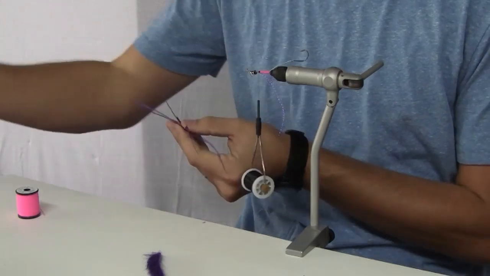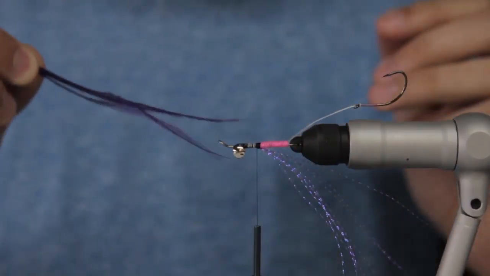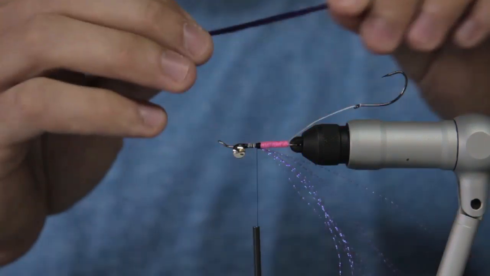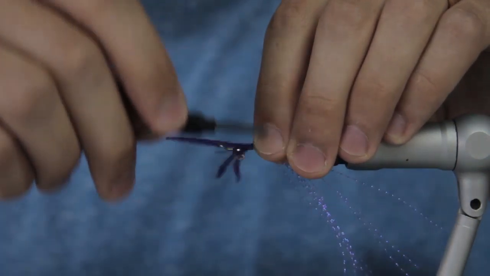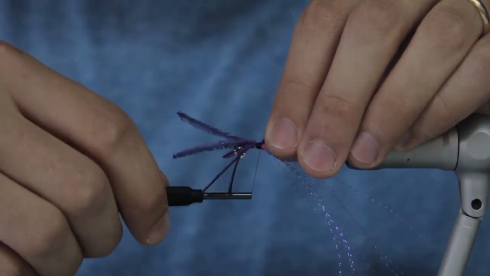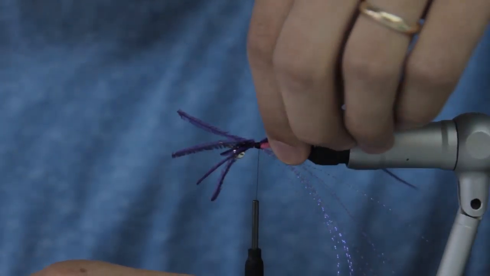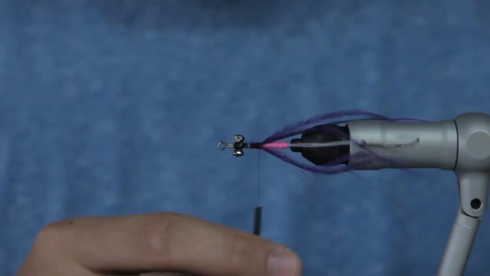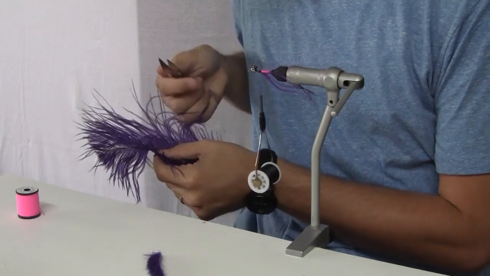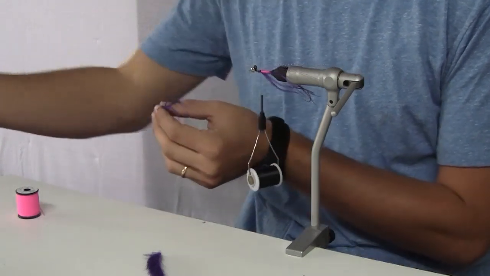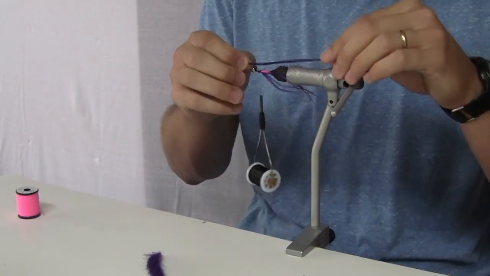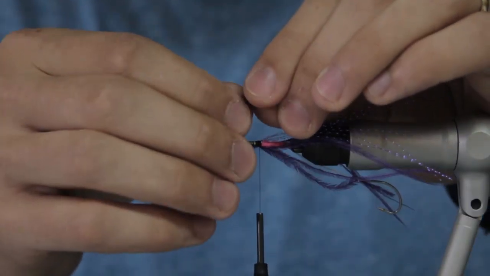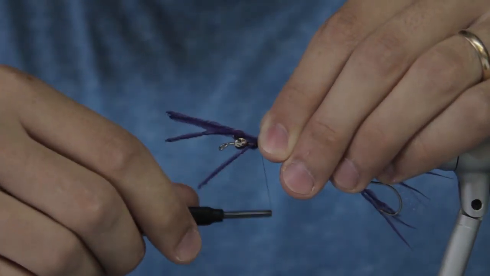The ostrich we're gonna do more or less the clumping method. Four strands, even amount. We'll do four strands on top, kind of pull them to their ways, clip the excess, rotate the vise over. We'll clip four more and we'll apply those to the bottom the same length as what we had applied before. Cinch those guys down.